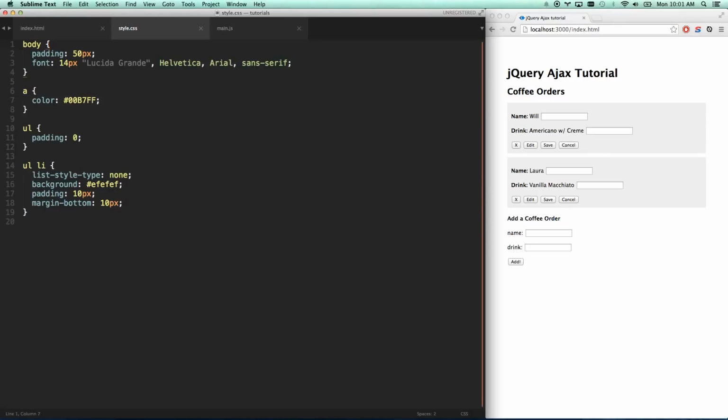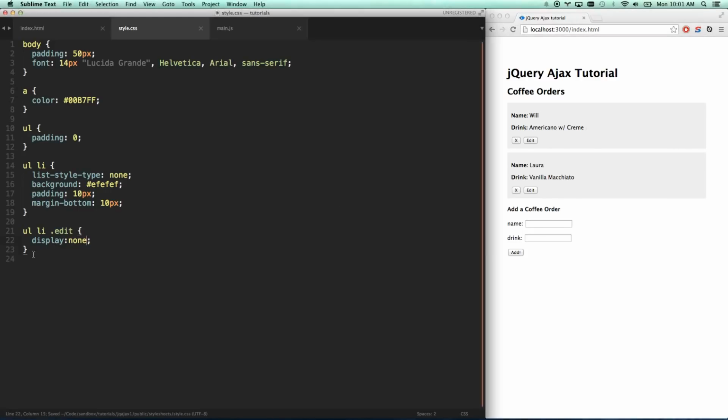Let's add some CSS rules here to just hide what we need. So when we're on edit, I'll actually do this. Any edit within the LI gets a display none. There we go. Now anything that is only going to show on edit is gone. And then you will li edit, edit. So when the li is in edit mode, anything with edit gets a display initial, which is what it would have shown had we not added a display none. And then no edit gets a display none.